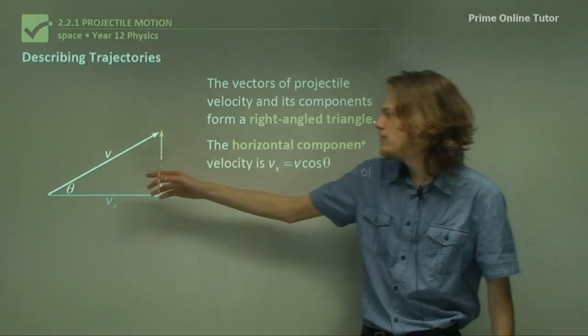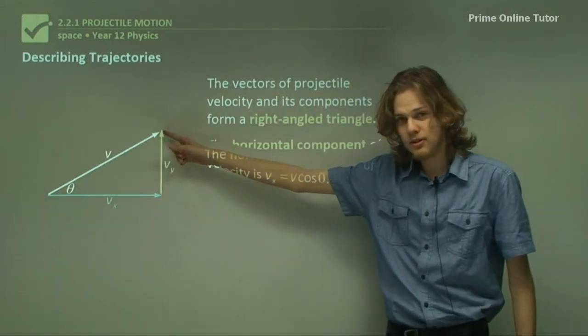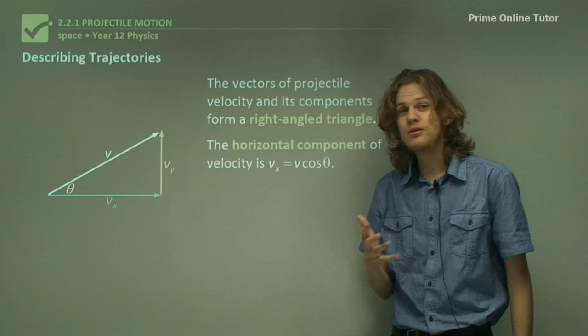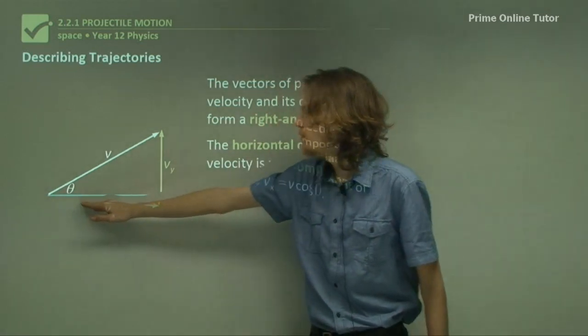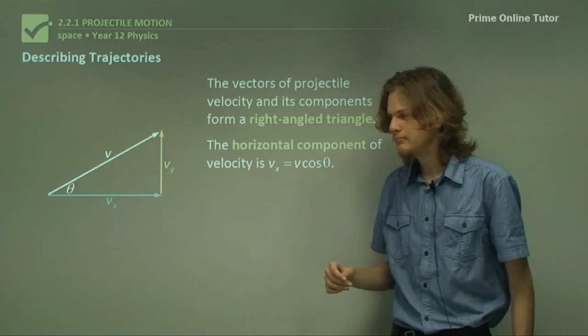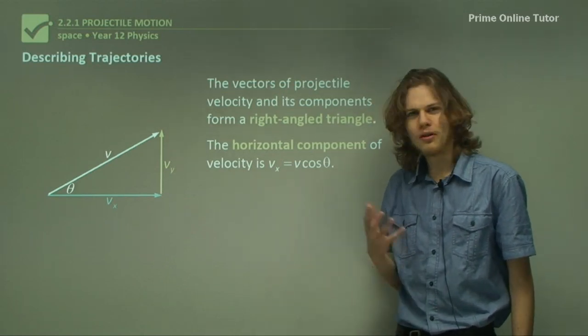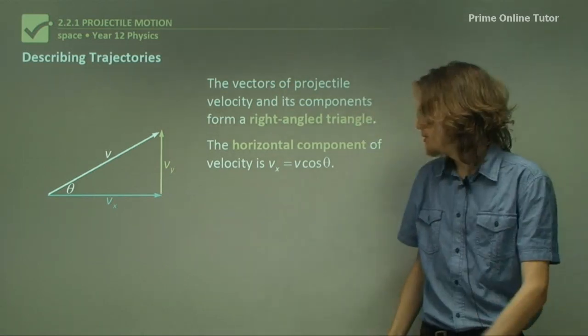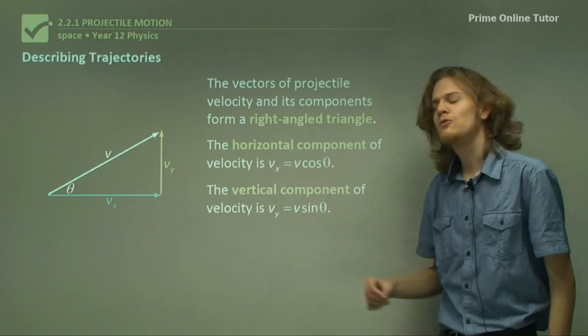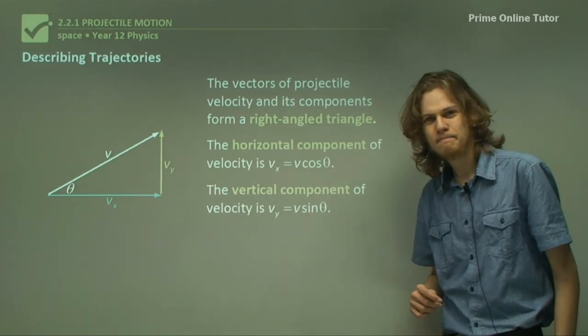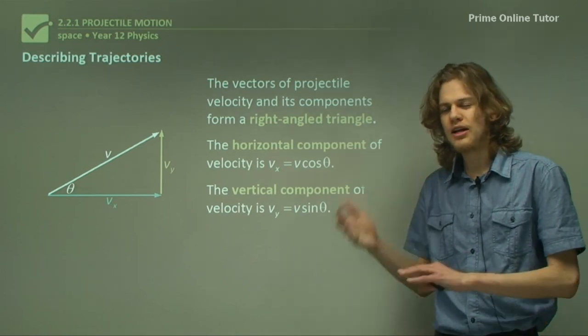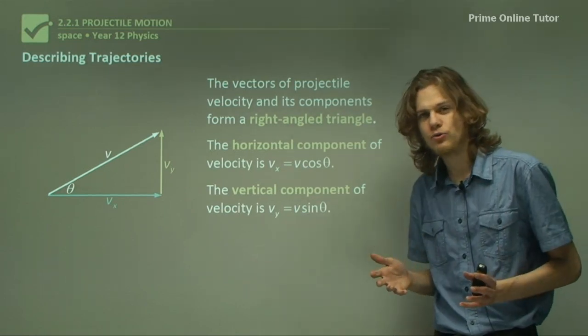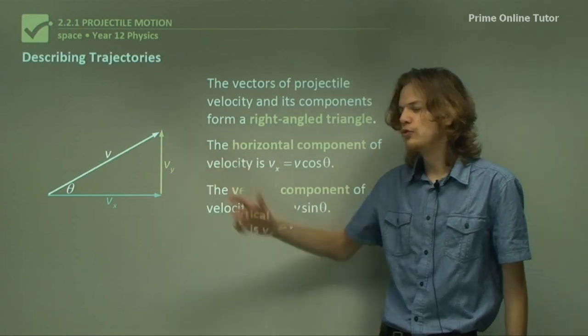If we have the initial velocity vector, both magnitude and direction, we can use that to figure out the horizontal component of its motion. What about the vertical one? That will be Vy equals V sine theta. This is the way that you find out the adjacent and opposite sides of any right-angled triangle, so they'll hold true for our vector addition.